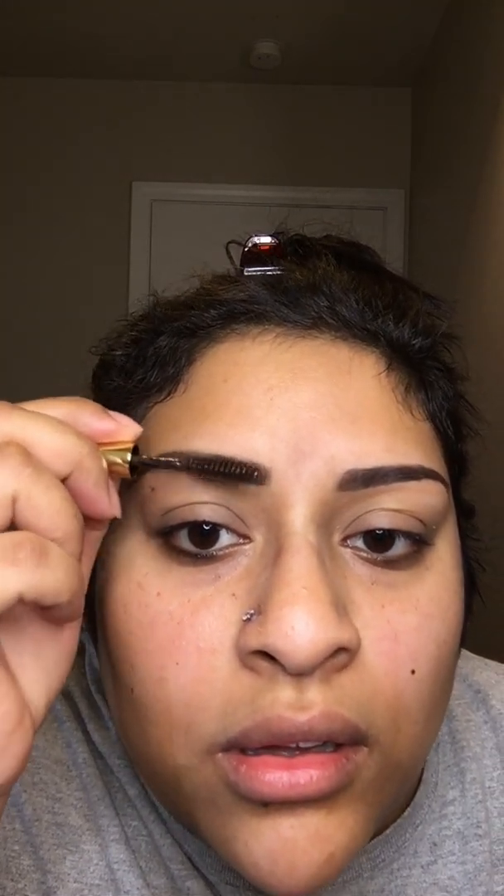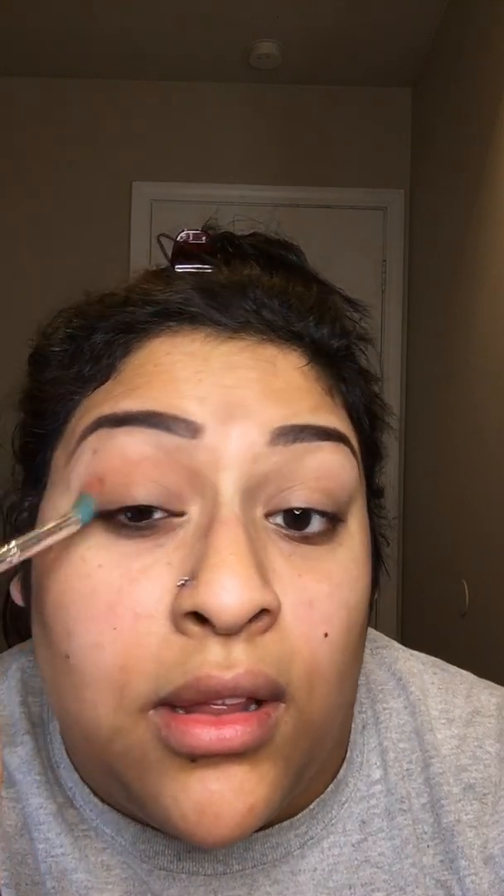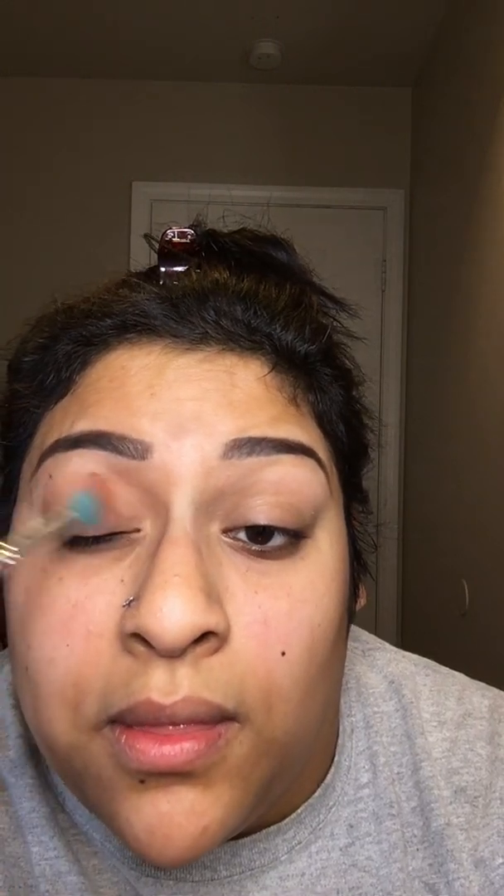Just taking the brow gel and running that through. I like everything about this little eyebrow kit. I already primed my eyes with the Kokie Professionals Be Bright Illuminating Concealer in shade Medium Beige. So let's go in — this palette was very nice, I liked it a lot. Going in with a lighter brown shade — everything blended so nicely and the color payoff is great. I really like this palette.